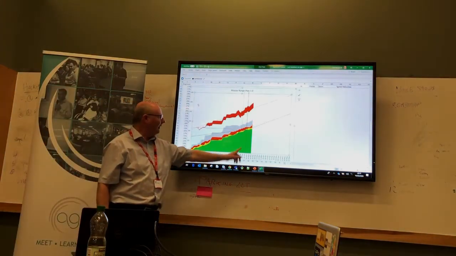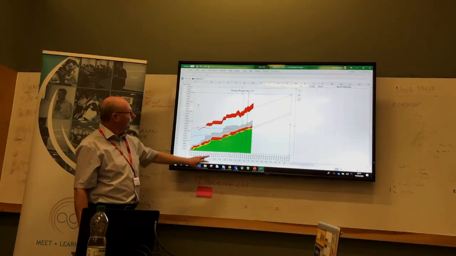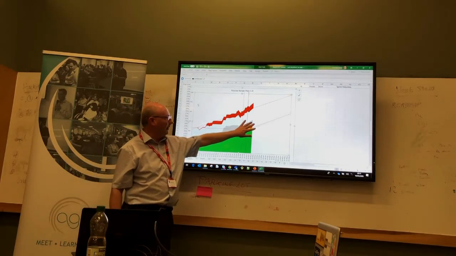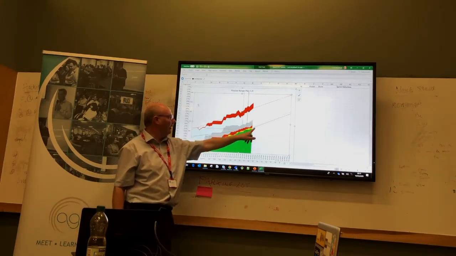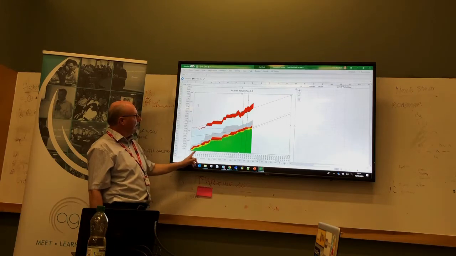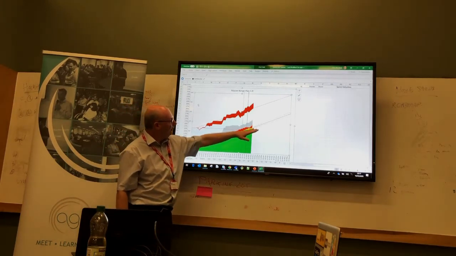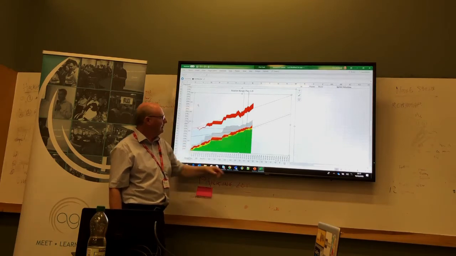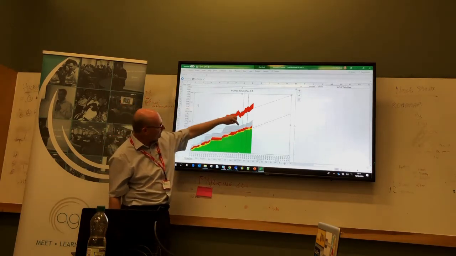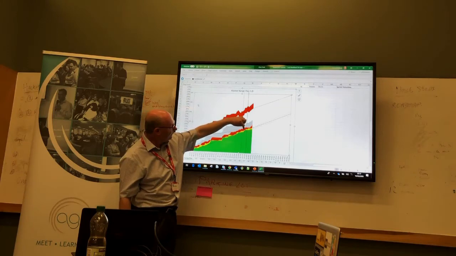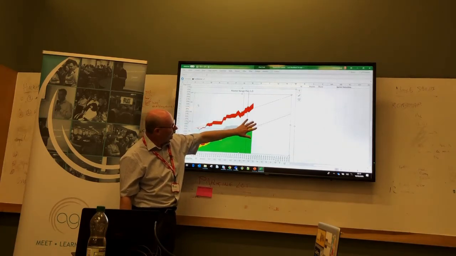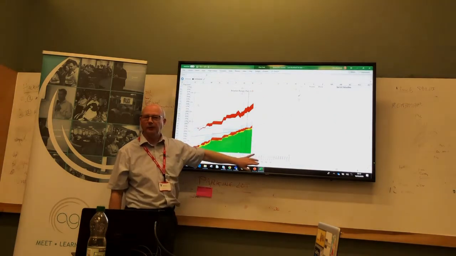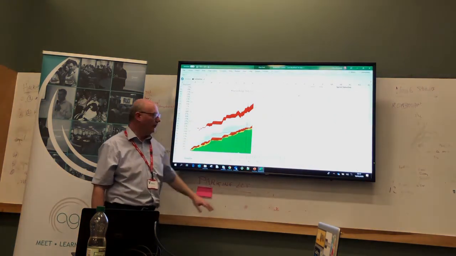I've put a line in three weeks ago, and what I do with this cone of predictability thing is I've got a line here that starts from the origin and goes through the lowest point in the last three weeks, which is probably here. And the top line goes through the highest point in the last three weeks. And then we just put the median line in the middle. We just make it look right. There's no maths going on.